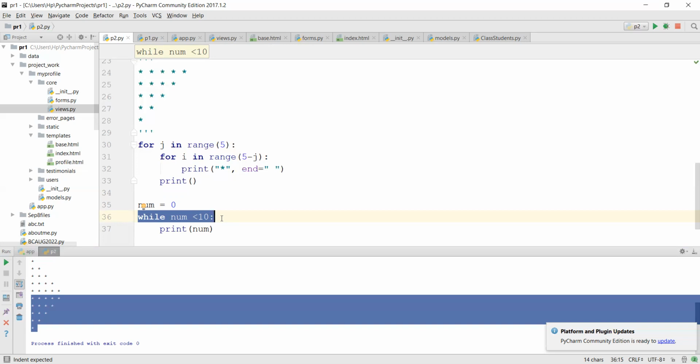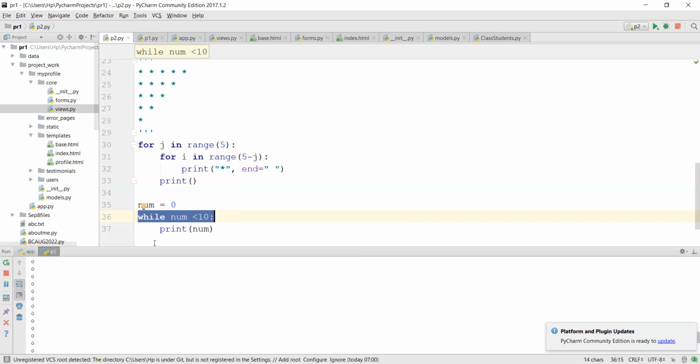It prints. Again it goes up, again checks the condition, goes in, again goes out. It'll execute the number of lines. Then go up, check, go in, go up, check, go in, go up, check, go in. So this is a continuous process that will happen.